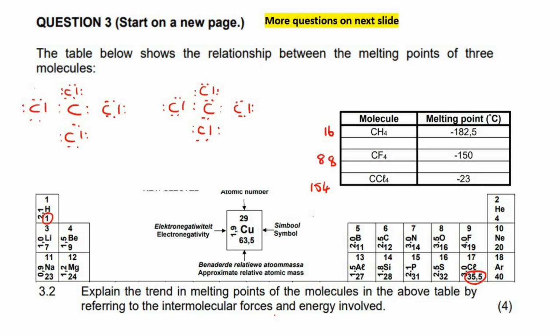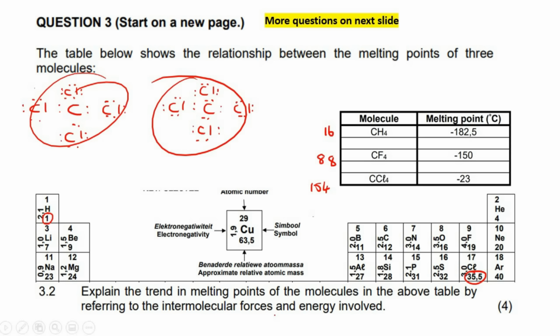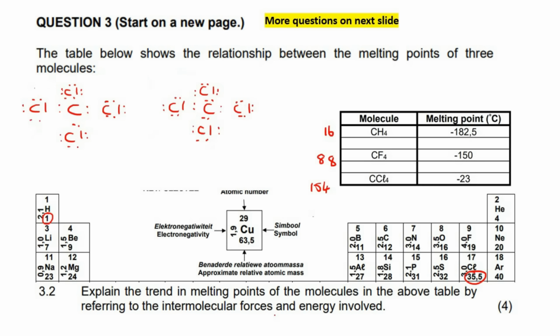So to be able to melt something, you have to be able to overcome all of these forces. You've got to be able to separate these molecules from each other. So if the molecules are really heavy and there's lots of electrons, that means there's lots of these temporary dipoles happening, and so the London forces are quite strong, and you need more energy to separate them. Now, what do we use for energy? We use temperature. The more hot you can make it, the more energy you have. So that is what they're saying here: if you would like to separate CCl4s from each other, you have to make it hotter than when you want to separate CH4s.